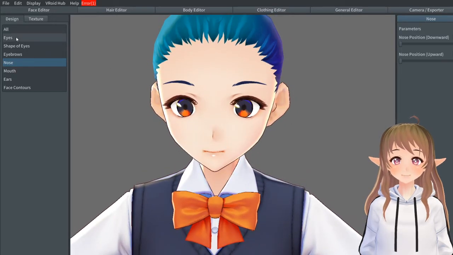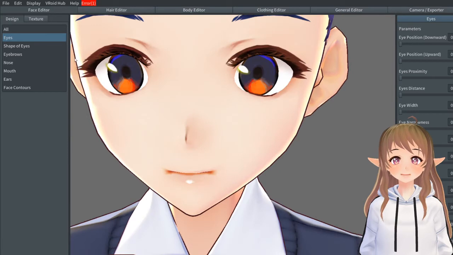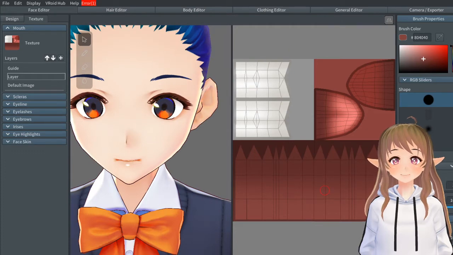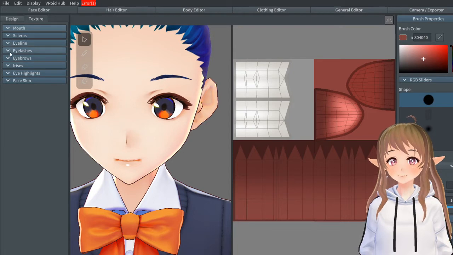What I mean is that I can always click, and let's say I want to change the eyes, right? So you don't like the color that they give. You can always go to textures and change it. They'll give you this guideline, like this template right here, where you can draw over it to change the colors to your liking.